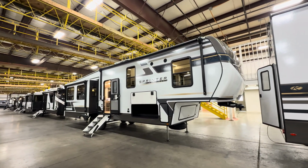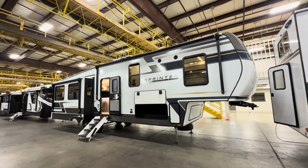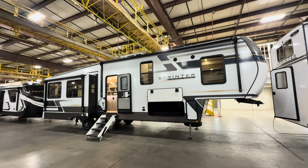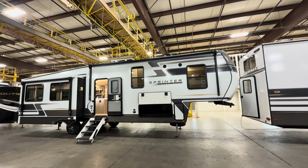For those of you that do, this is one of the craziest RVs that I have ever seen. This is one of those floor plans that I think people are going to absolutely just love or simply just walk past immediately. It is definitely kind of polarizing. It has one of the largest islands I've ever seen. It's freaking bonkers. I can't wait to see what your guys' feedback is. Drop that in the comments.